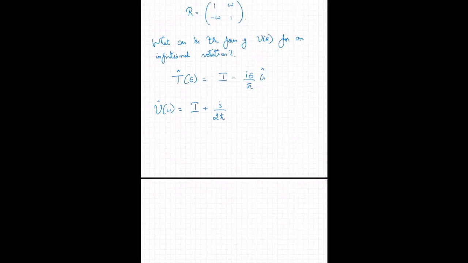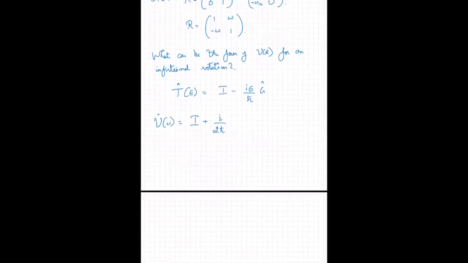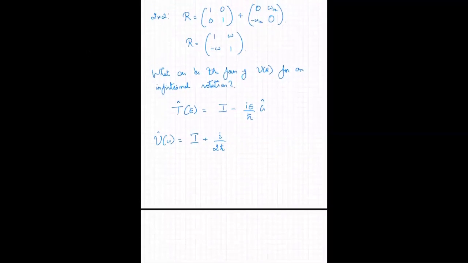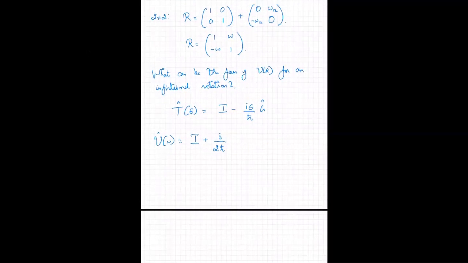Now, what are my infinitesimal parameters? My infinitesimal parameters are omega. How many omegas are there? Well, that depends on the dimension of transformation. If I'm sticking with 2 by 2, then there is only 1 omega. But if I'm doing rotations in 3 by 3, there are 3 possible omegas, right? There can be an omega in the xy plane, yz plane, xz plane. So in general, I should write this as omega ij J ij.